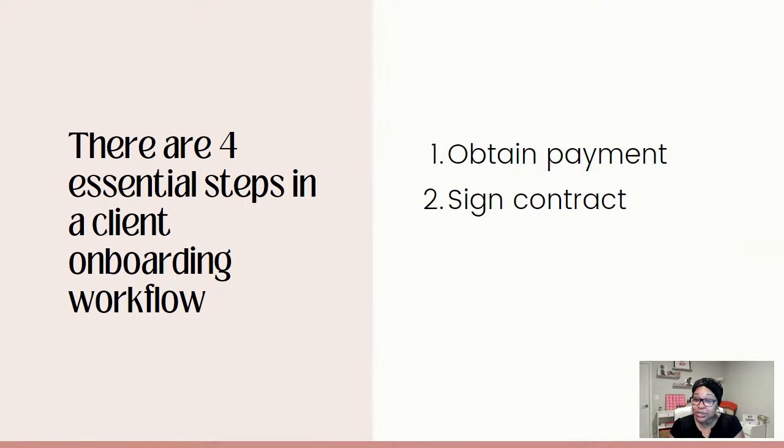The second essential step is having them sign a contract. Now, I am no lawyer. However, the rule of thumb in the service industry and in the coaching industry is it's probably best to go ahead and get people to sign contracts, so that everyone is on the same page with what to expect. There are clear boundaries, everyone's expectations are clear, and that's all going to be outlined in your contract.